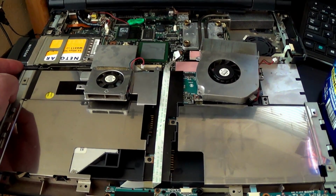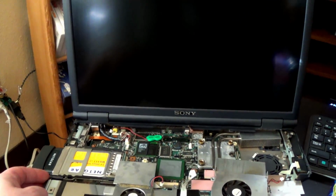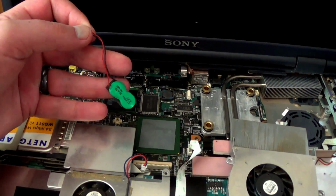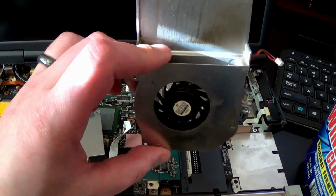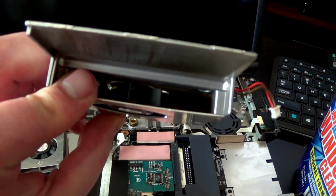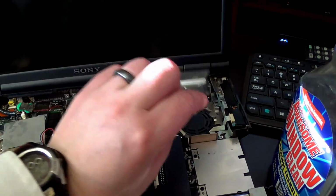There we go. I got her very spiffy and clean as much as I can. Even got the screen as clean as I can. Got the CMOS battery out of there, so I'm going to have to order one of these. And of course the GPU fan that's broken. Clean the CPU fan out real good. Yeah, as best as I could get it. Anyways, which goes back into there.